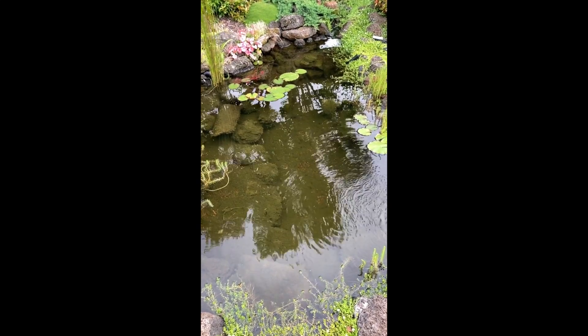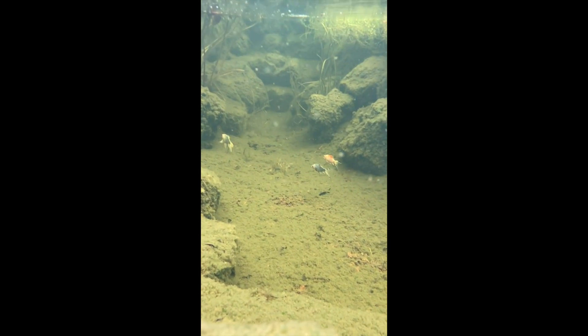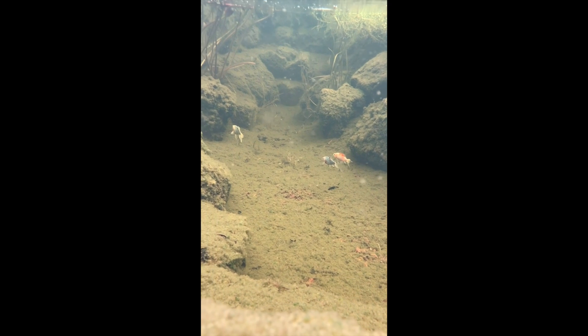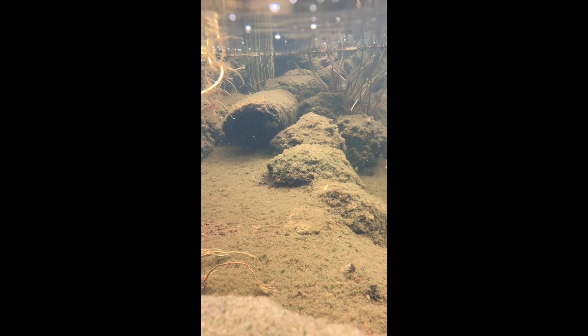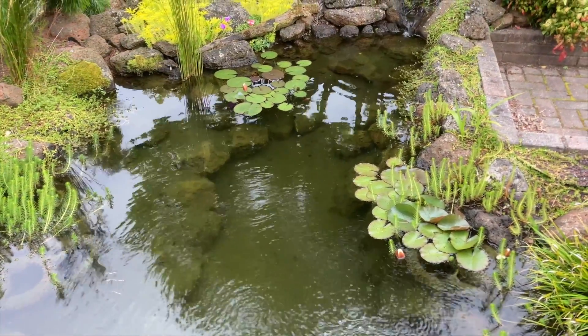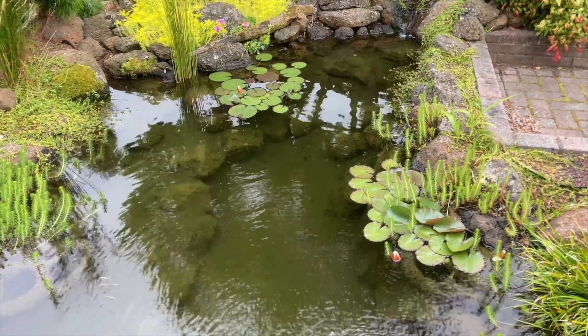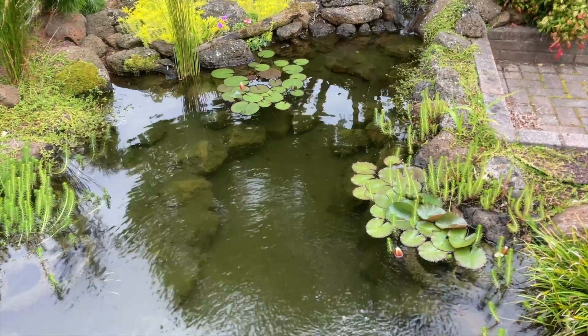Here's a look at the pond the next day — it's not spotless, but there's a noticeable improvement. For those that are worried about the pH spike, apparently it's safe if the pond has no ammonia. The forum I linked to goes into more detail on that. At the rates I dosed at, it seemed to only really lift off the fluffy light mulm. The biofilms on the larger rocks remained.